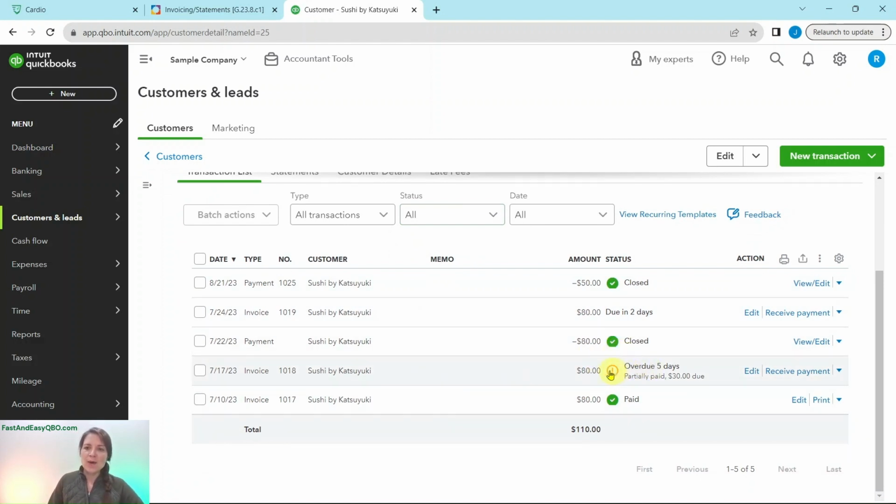So you see that there are two unpaid invoices here. One that was partially paid, that was the $50 that was applied to it earlier in a previous exercise, and then one that hasn't hit the due date yet. It's due in 2 days. So here you want to take note of what this date is. Whenever you are watching this or doing this exercise, it is going to be a different date than what I have right here. And that's because the sample company is always changing dates. So whatever this date is, I want you to take note of it so that you remember, because you will need it for the next step. Okay, so remember that whatever that date is for you, remember that for the next step.